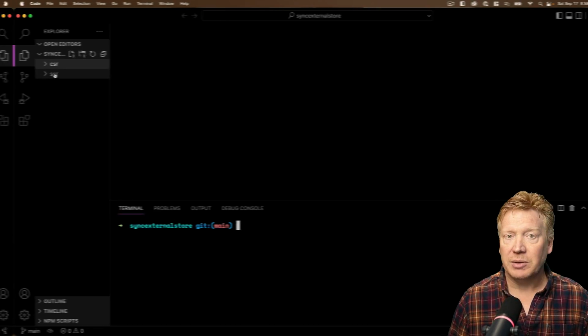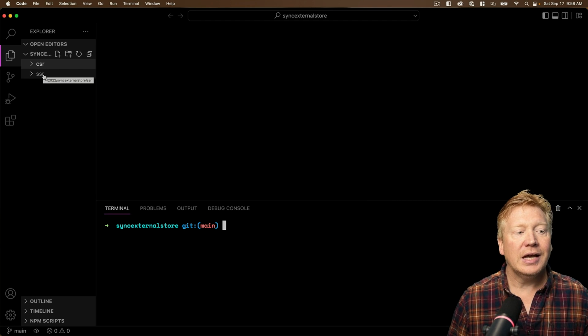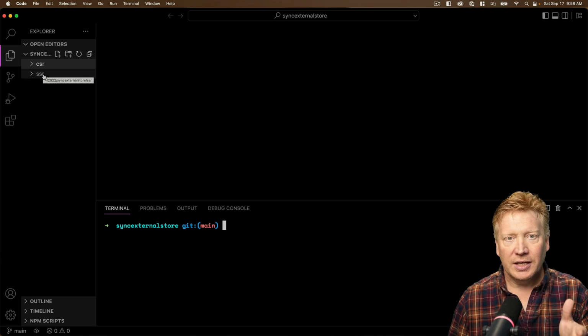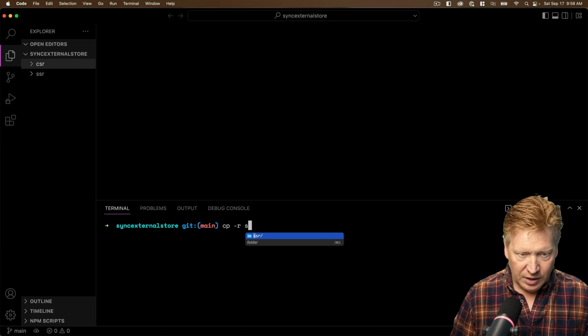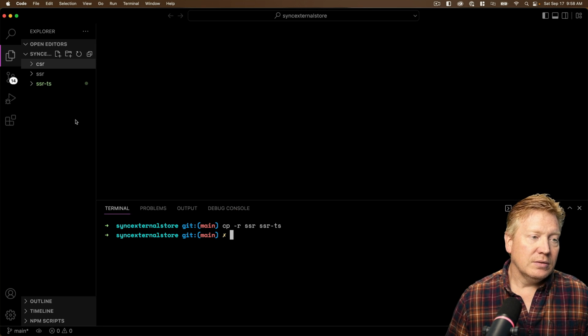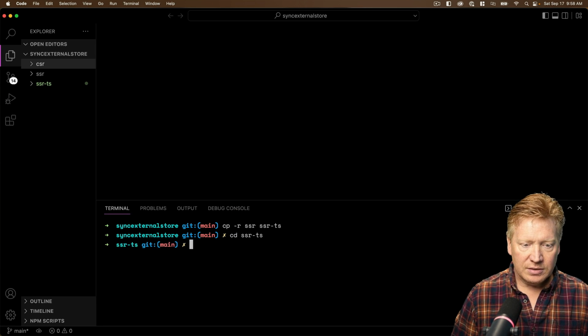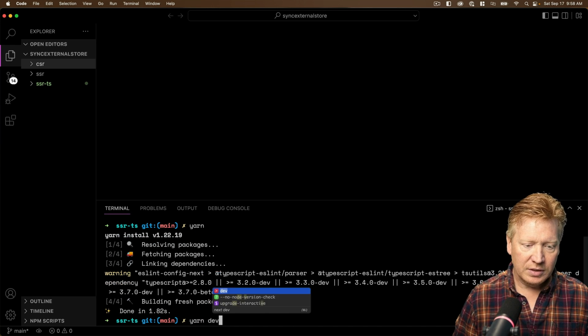So in this video, we're going to take that server-side rendered example and convert that to TypeScript, because I think that's actually the slightly more complex one. So let's go take a look at the code. We have our two examples up here. This, of course, is in GitHub for you for free. We have the CSR example, or client-side rendered, and the SSR example, which is that Next.js example in the SSR directory. So I'm just going to do a copy -r here for recursive, then SSR, and I'm going to create a new directory called SSR_TS for TypeScript. That was pretty quick. So let's jump in there, SSR_TS, and then do our yarn to install our node modules, and then yarn dev to bring it up in our browser.